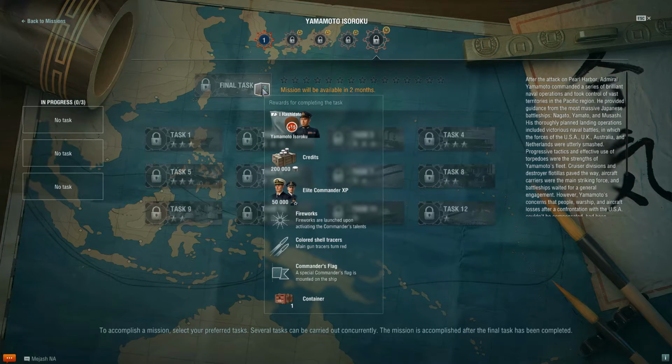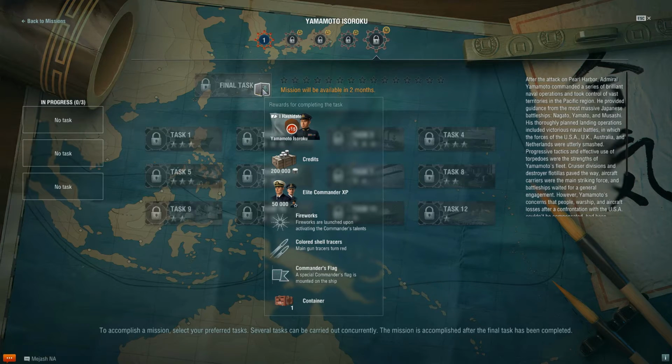You can also get commander's flags, so I think you can actually put extra flags up throughout on your ship, so that's kind of cool. They'll just be cosmetic though. I don't think you can stack. I think there's only the military one that gives you anything extra, but you will be able to stack some flags, which will be kind of cool. And also you get the tracer, the shell tracers.